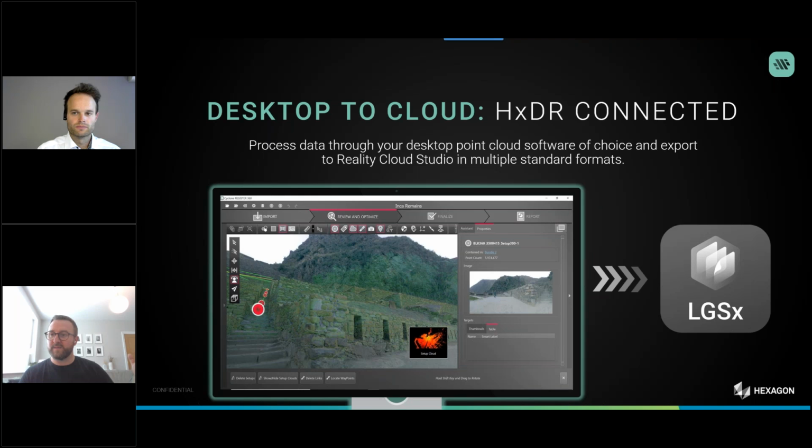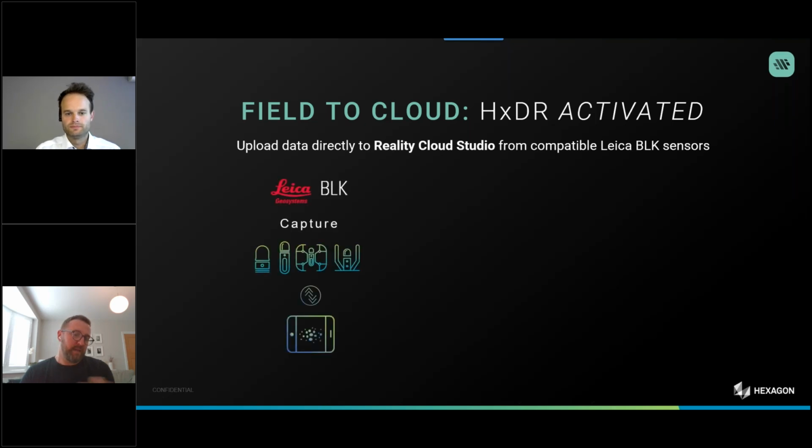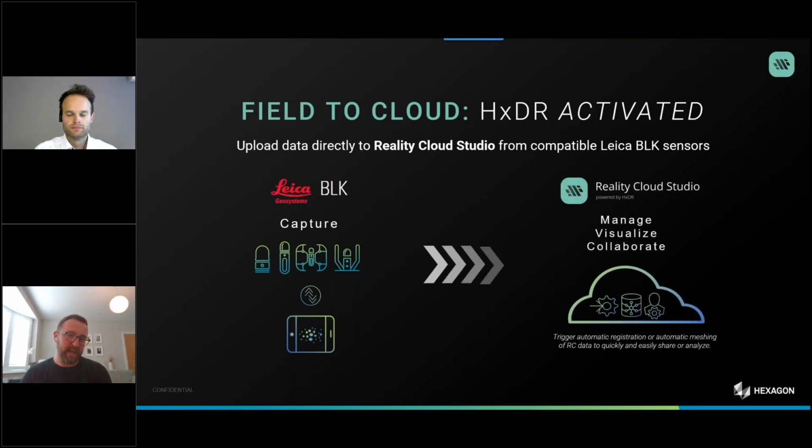We also accept third-party data, E57, LAS. We also take IFC information in there as well. So there's lots of different formats that work within the platform. But the key thing as well is the connectivity to the ecosystem. So if you do have some of these BLK devices and you have a compatible app, then you can push that data directly up into the cloud from the field.